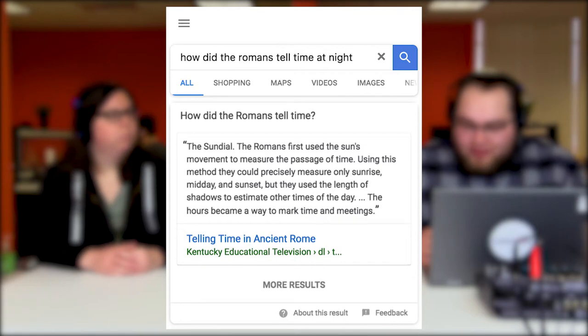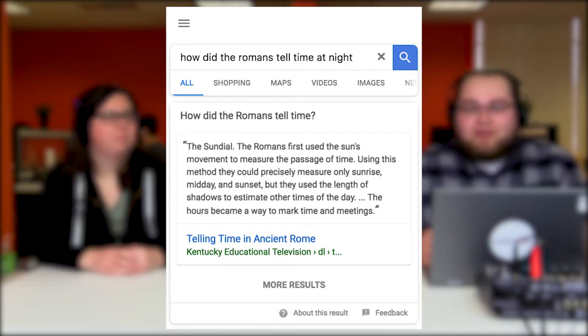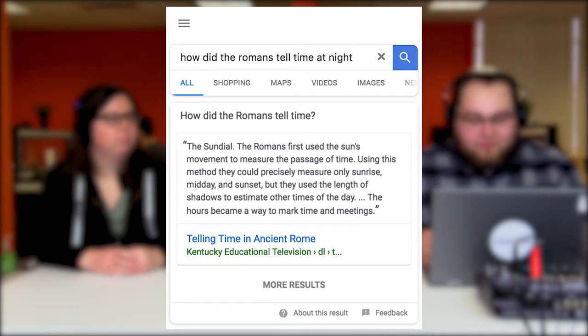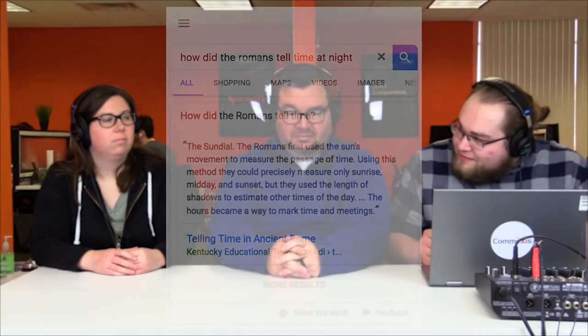My favorite part of the Google post was when they talked about 'how did Romans tell time at night?' The answer they gave was through sundials, which is not true because it's nighttime. Apparently, a lot of people will actually click through on these snippets to get even more information and would later find the correct information, which was part of the blog post they linked to but not featured in the snippet. Any last thoughts? If you can get yourself in a featured snippet, it's a coup for organic ranking, so when you're creating content, think about answering users' queries as completely and as transparently and as fully as possible. Thanks for tuning in to today's episode of the Comexis Cast Daily — check us out tomorrow for more of the latest trending news. Have a great day.